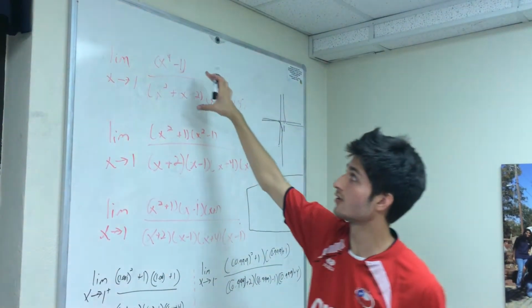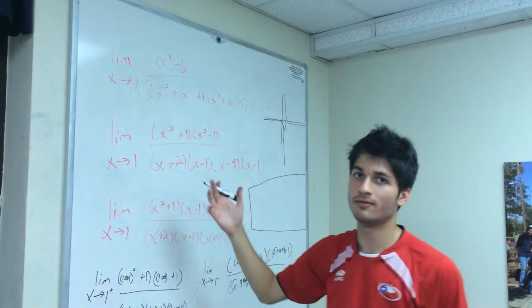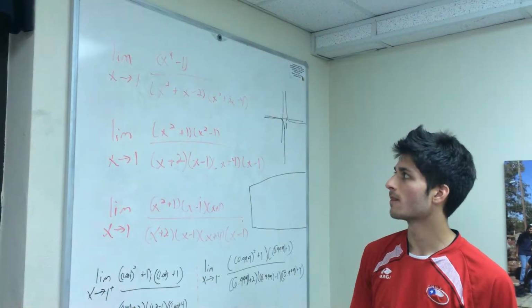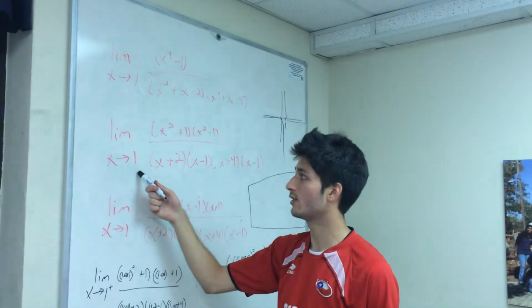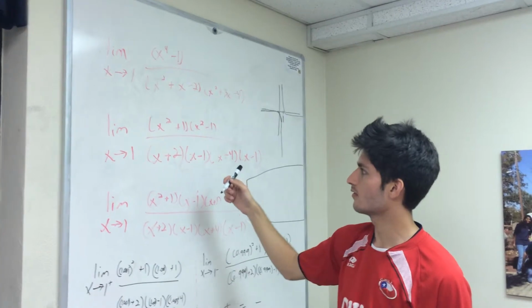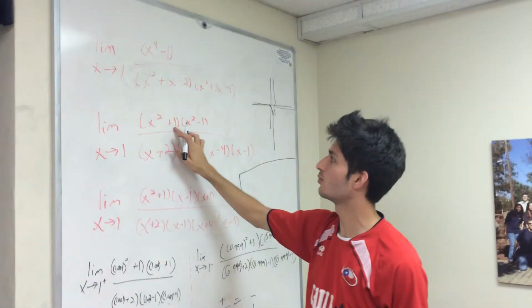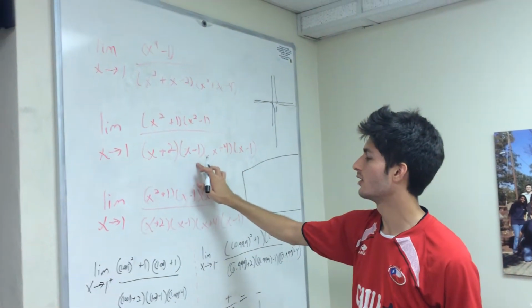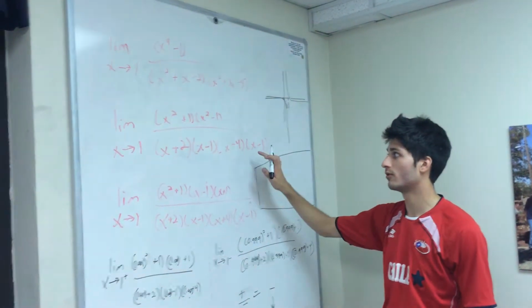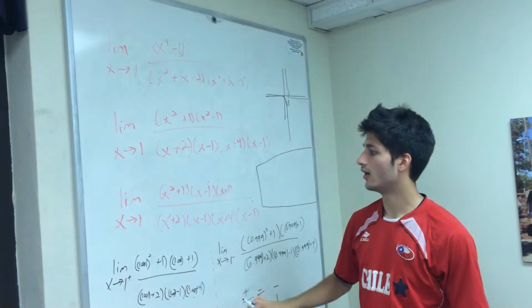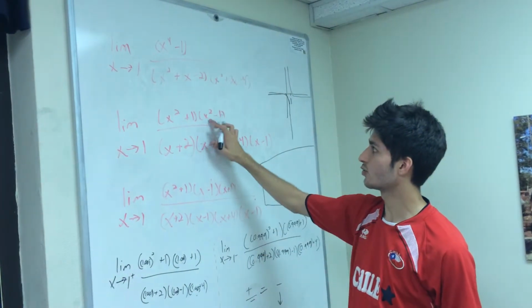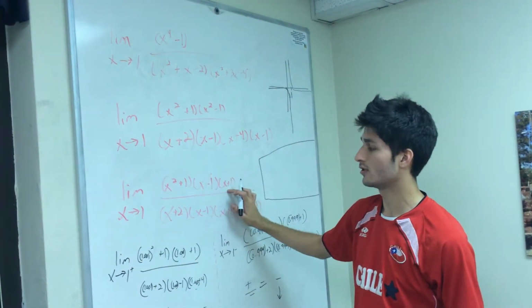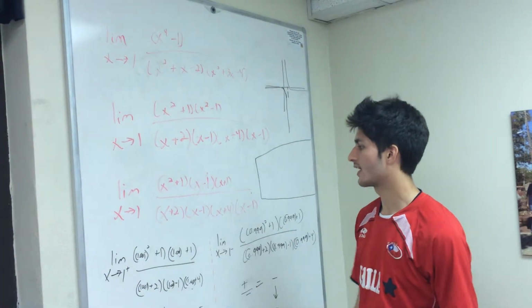Alright, so first, as with all limit problems, we're going to try to simplify it, to factor out the terms that don't let x equal 1. So we factor this out, and we get (x squared plus 1) times (x squared minus 1) all over (x squared plus 2) times (x squared minus 1) times (x plus 4) times (x minus 1). We can simplify that down again: x squared minus 1 is (x minus 1) times (x plus 1), and then our two x minus 1s cancel out.